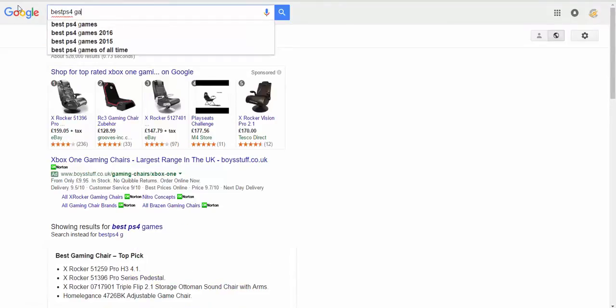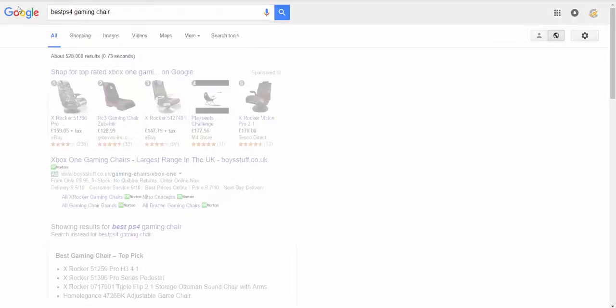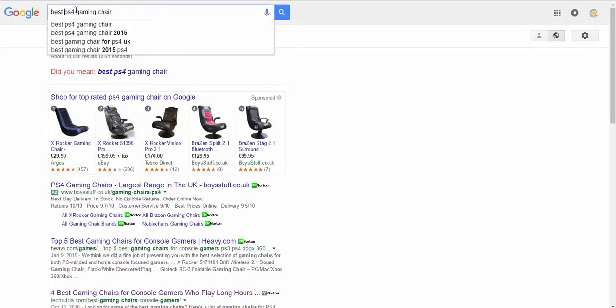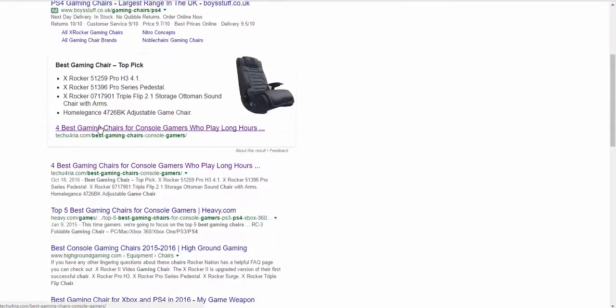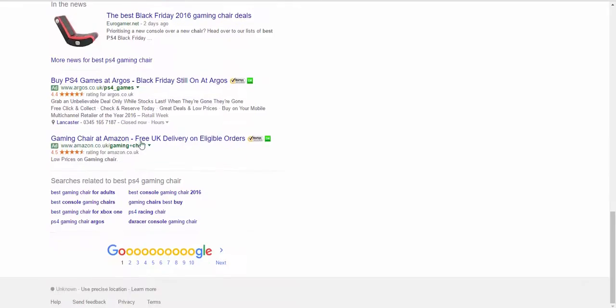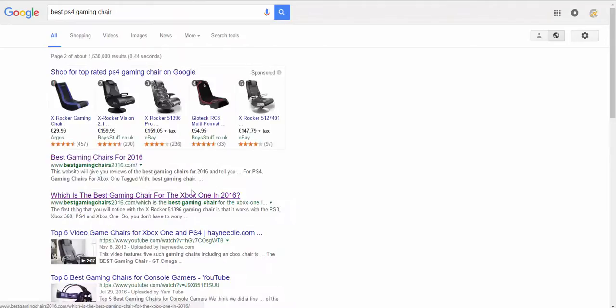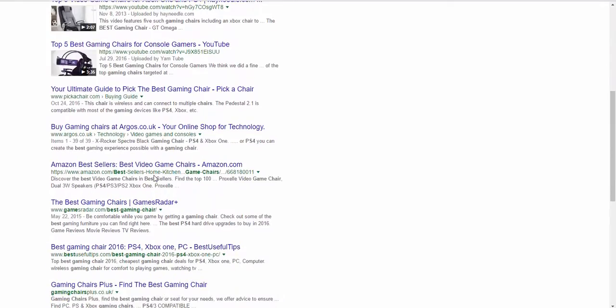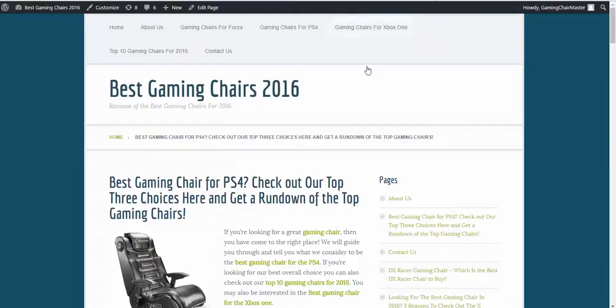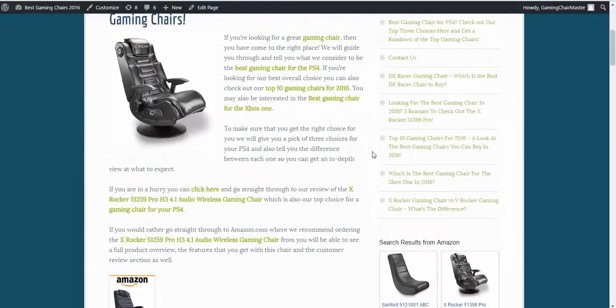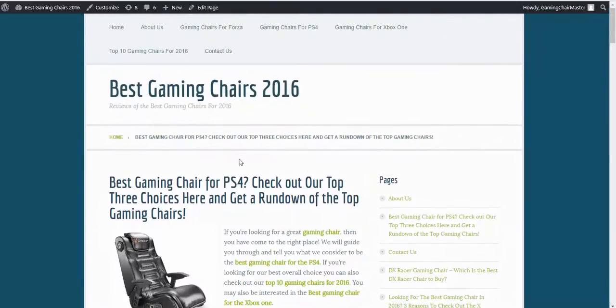That's an advert, that's a featured listing, that's a website, that's the same website, that's a news listing. So it's actually ranking number 3 on Google for best Xbox One gaming chair. Best PS4 gaming chair. Whoops, just put a space in there to show you. Here we go. Best PS4 gaming chair. And you can see it's there. It's actually the Xbox One article. The strength of that is ranking that. But there's also PS4 content on the site. It's ranking for most, if not all, of its phrases and the products on this site. And again, I'm going to whiz through with you now exactly why it's ranking. And this is really where the strength is.